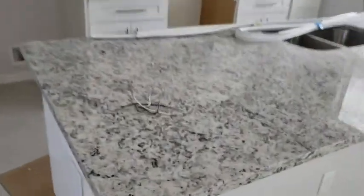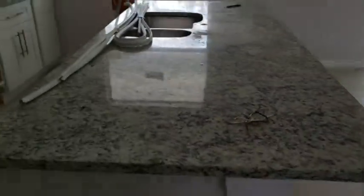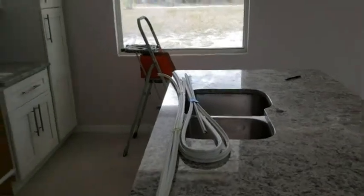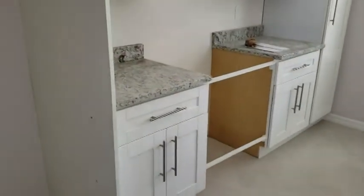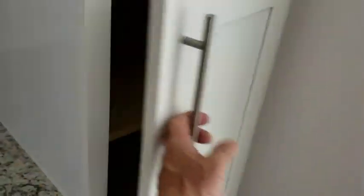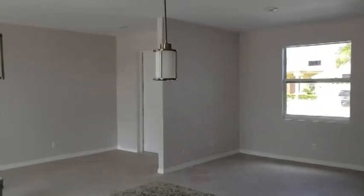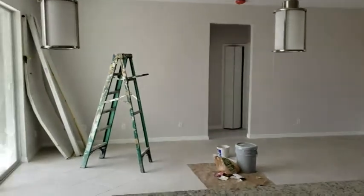Beautiful granite tops here, very pretty. Big overhang, enough room for three or four stools on this large island. 60/40 stainless steel sink, and everything looking real nice here. These are solid wood cabinets, as you can see, very, very nice. And a large pantry cabinet here on the end with all adjustable shelves. Slow-close doors and drawers on everything, as you can see. And a big island, as I mentioned a minute ago. Give me a full span here. You can see just an amazing amount of work done in the little time since we've been here.